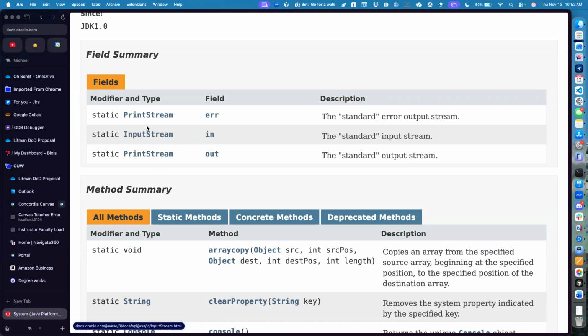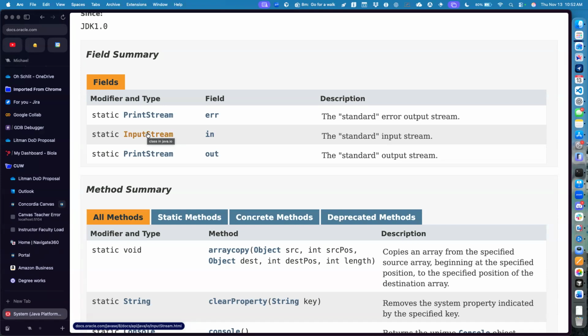Notice we only have 1 input stream. That's the keyboard. We can create other input streams. It just doesn't come with system. So you can go to the input stream class and you can make an input stream that comes from like a network socket. If you're writing network aware things, we'll probably write sockets, if not this semester, next semester.